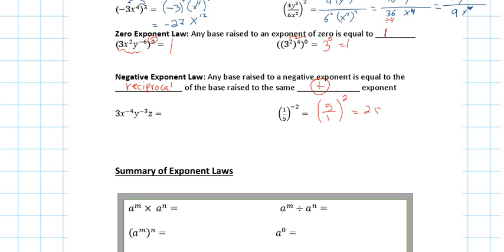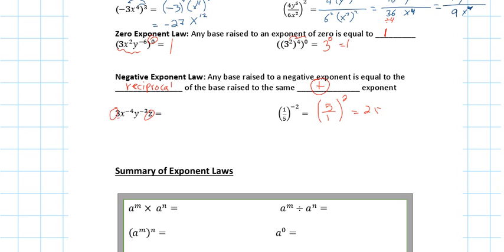Now, how about the first one? What needs to be flipped? What needs to be kept the same? What would I write? Just put it over 1. Put what over what? But the thing is, you're going to have to look at each term. Is each one of them to the power of a negative? No. So the 3 and the z, they are not to the power of a negative. So I can't flip these two. Okay? However, these two I can flip.